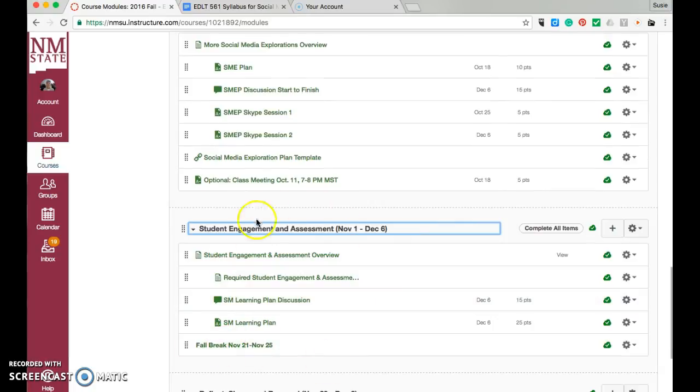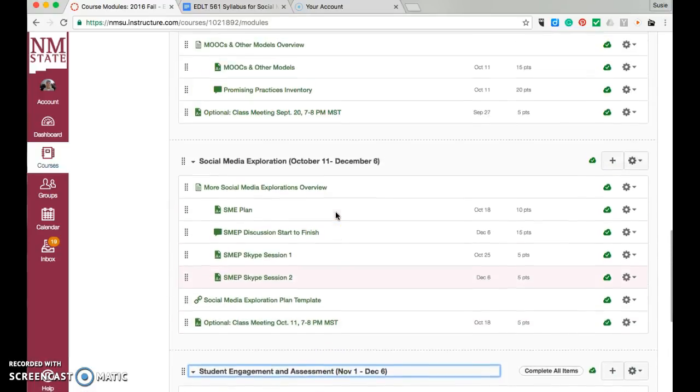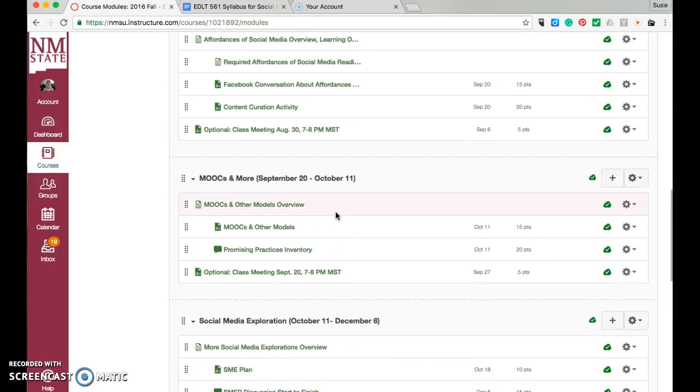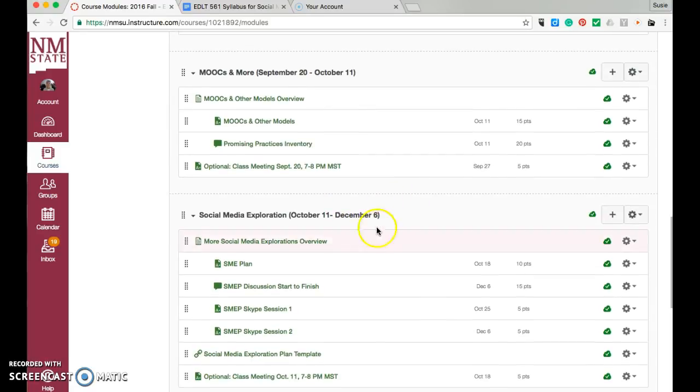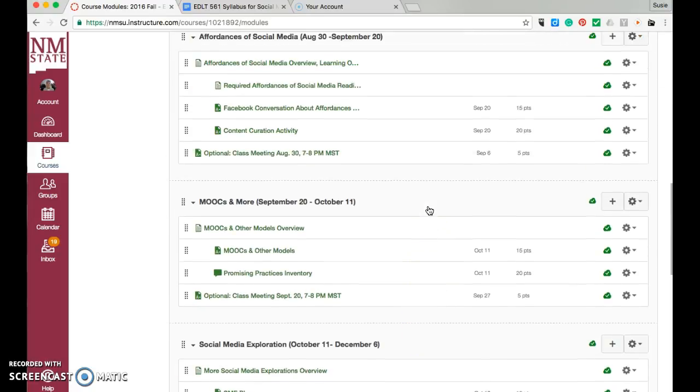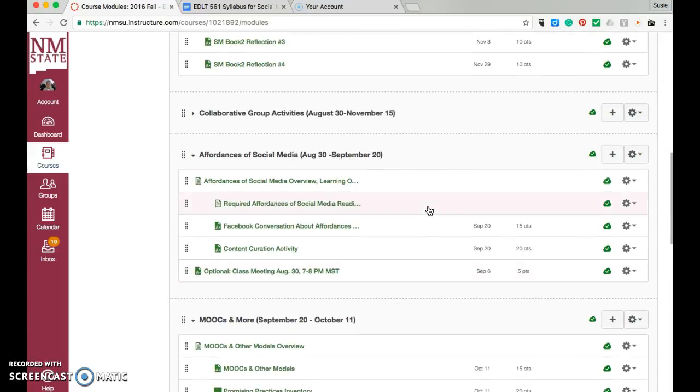But then we bring you back in through student engagement and assessment. One thing to potentially be thinking about right now is, maybe I want to take a MOOC, because that is an option you have in place of doing the MOOC module itself, because you'll actually be taking a MOOC, and it can be part of your social media exploration plan. So there are lots of choices.